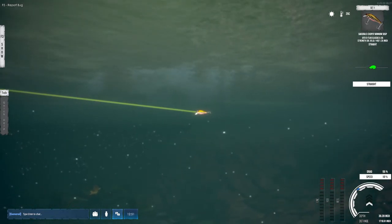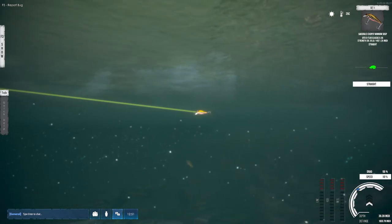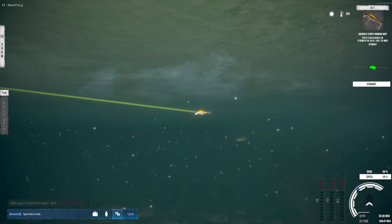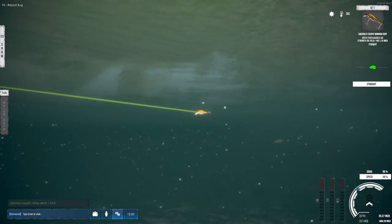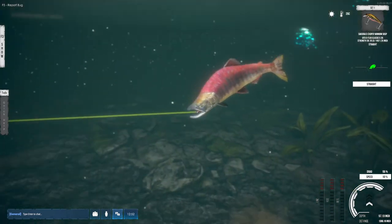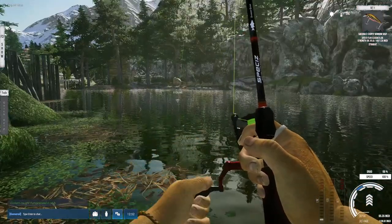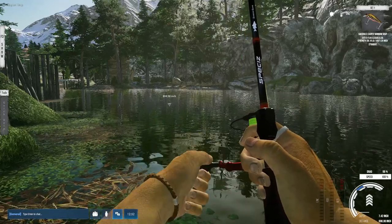I don't think I've done it top water. I tried the bug earlier, but maybe I'll set it to rain and I'll put the bug on. The top water lure. I heard that if you have it raining out, they do better. Oh, there we go. Fish with every cast, guaranteed. Not quite, but it's not that difficult.